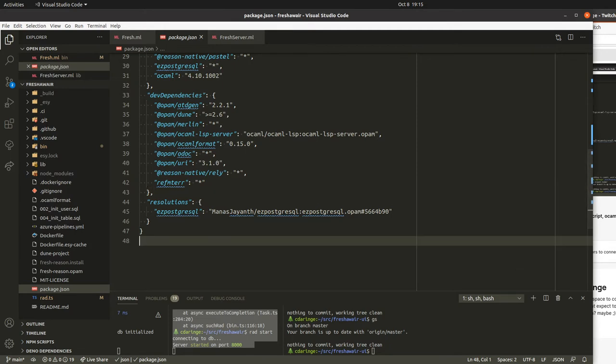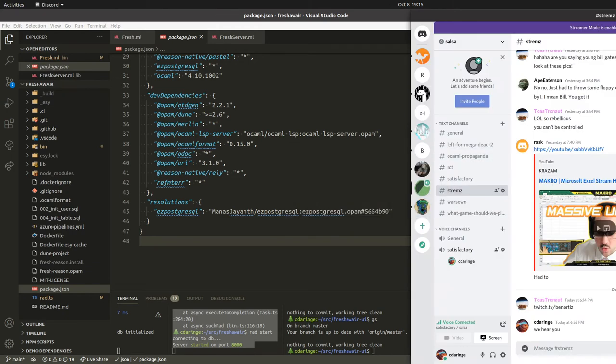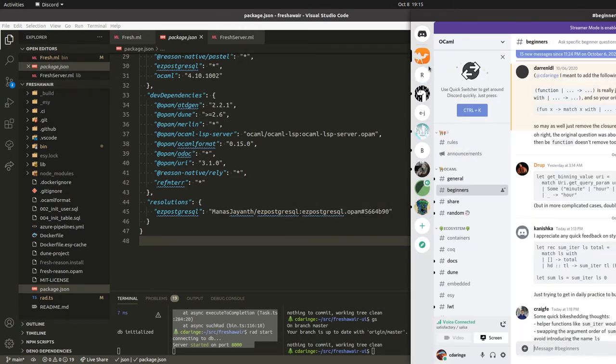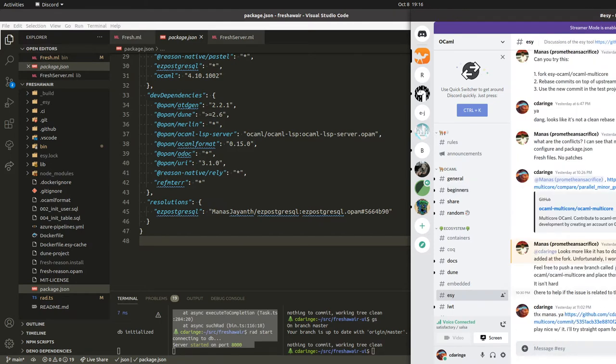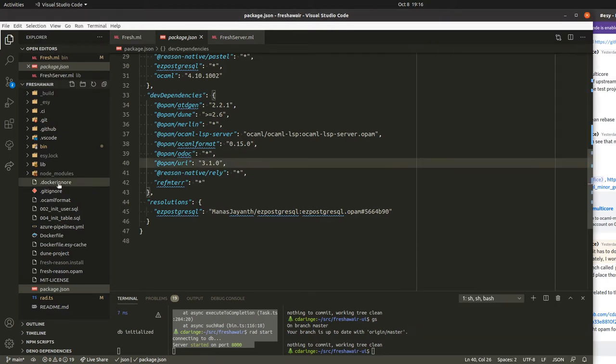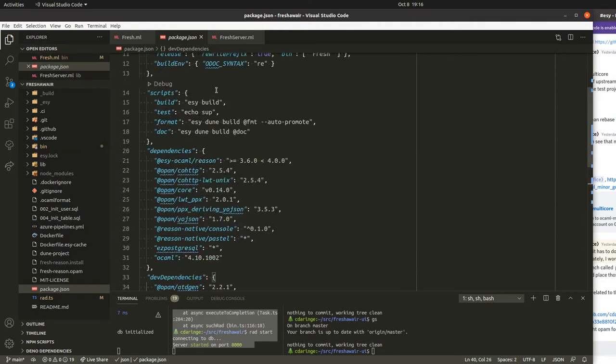Yeah. So I was asking around in the OCaml Easy channel if anyone had set up multicore OCaml. And this gentleman, Manas, essentially did, but he's using an older version of OCaml multicore, and I actually need a newer version such that Dune, which is the OCaml build tooling of choice, can in fact resolve it, or sorry, just do good work. And unfortunately I wasn't able to get multicore to work with the Easy package manager, which is a real bummer. I was super looking forward to getting that to work.